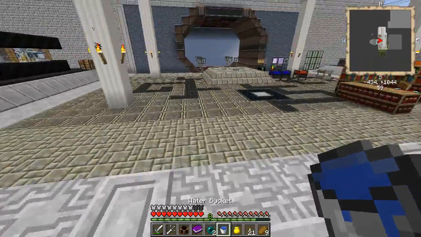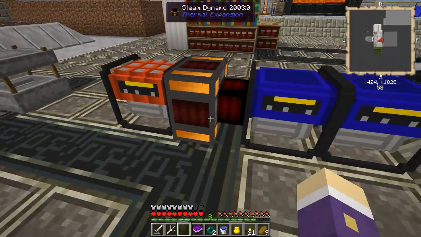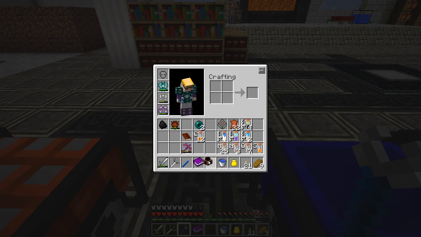Let's get a little bucket of water. And let's put this over at the experimental station. I don't really want it facing one of those blocks, though, just in case it messes up our experiment here.